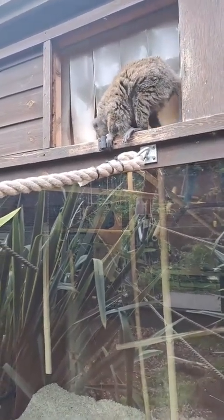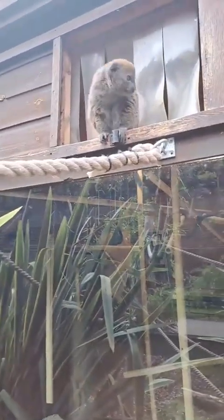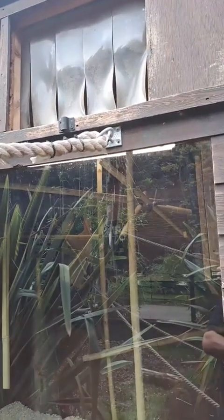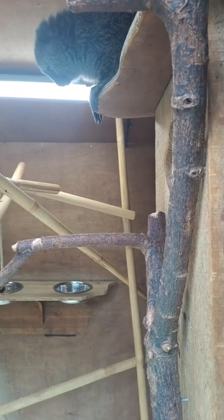Favourite treat, they like a little bit of apple. We had to change our pellet supplier, and to get them to eat the new pellets, we had to start soaking them in apple juice and mixing a little bit of apple in with the food to get them to start eating the pellets. So that worked quite nicely. But they do like a little bit of apple. We try not to go over the top with the apple, but work to get them on the new pellets.